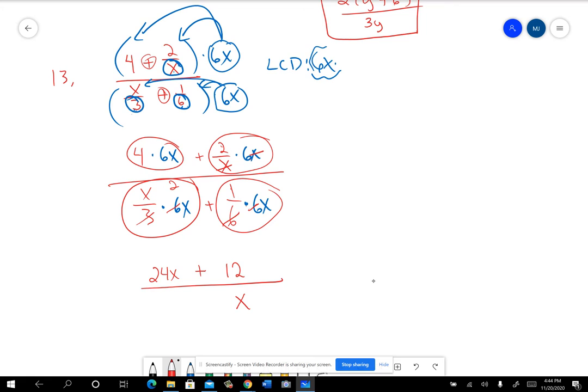This is the hardest of all. This is an x times an x times a 2. So that would be a 2, x times x would be x squared. So let me make sure that was clear. See, that was x over 3, and when I multiplied by 6 over x, the 3 went into the 6 twice. But then I had a 2, an x, and an x left. That's where the 2x squared came from. And then I had a plus here.